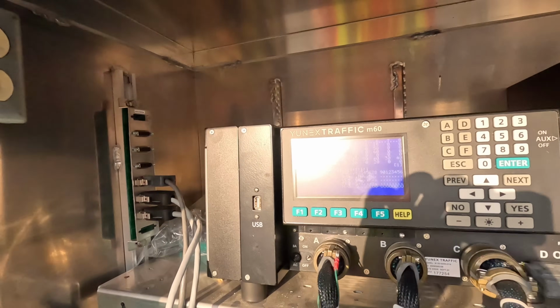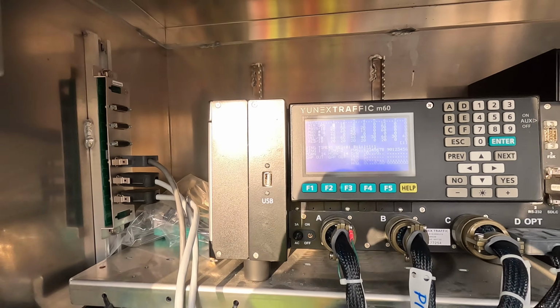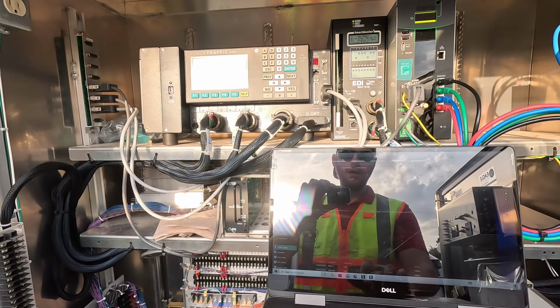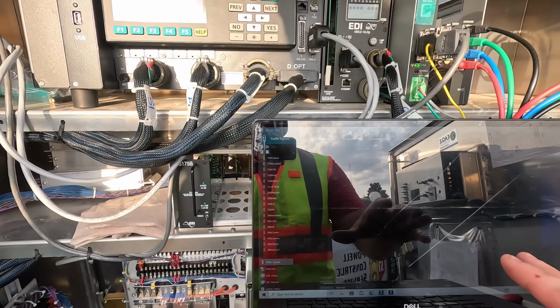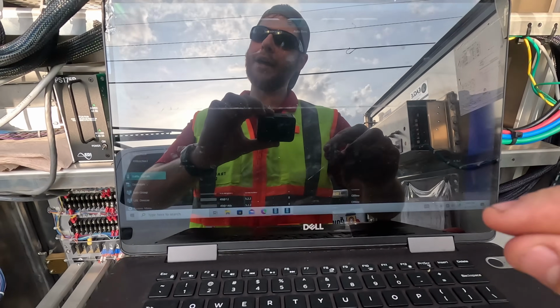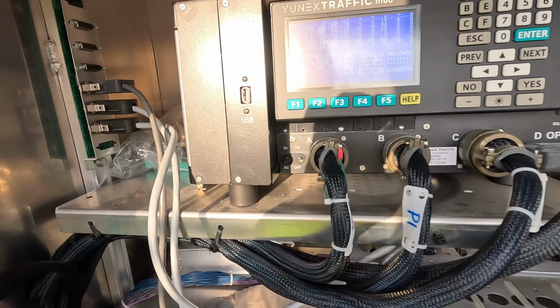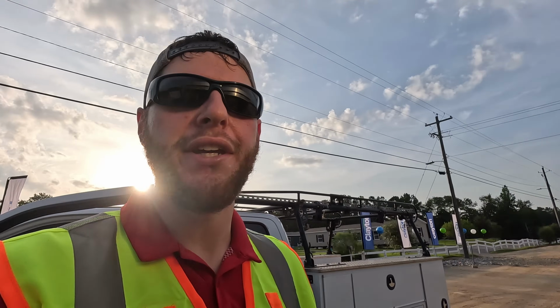I'm gonna take a look into this a little bit further and see if I can't find where the issue is underlying. All right, so I'm absolutely positive that it's something transferring over when we transfer data over to this controller. So what I'm gonna do is go ahead and get my laptop out, get Tactics up and ready, and I'm going to transfer data one piece at a time and try to figure out the source of the issue.